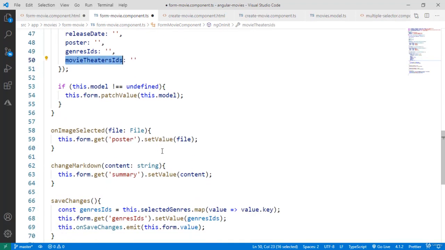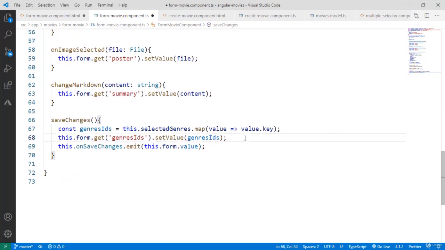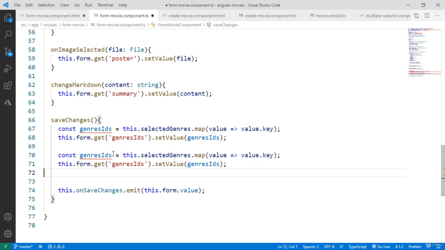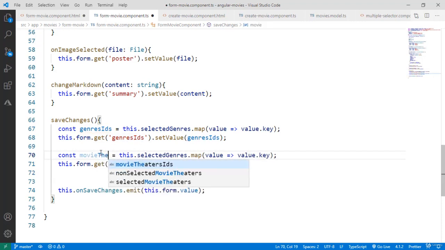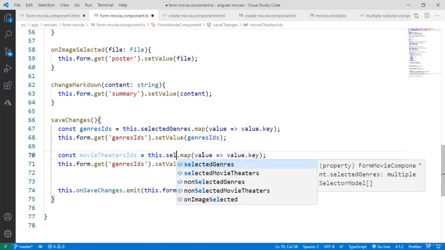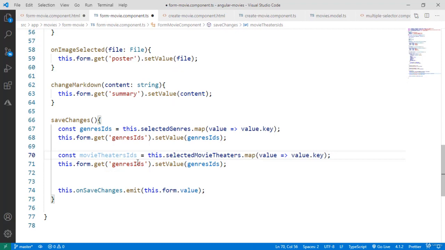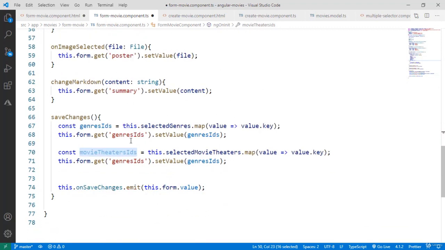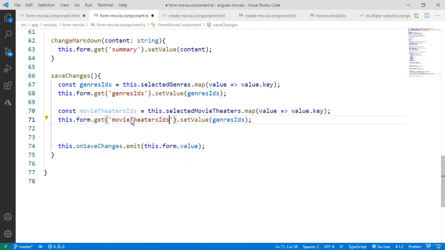And now I will come down here and copy this and paste it here because it is going to be the same logic. I will say movieTheatersIds and I will say selectedMovieTheaters, and here I will copy this from here just to not make any mistakes. I will paste it here and I will copy this and paste it here, and that's actually it.